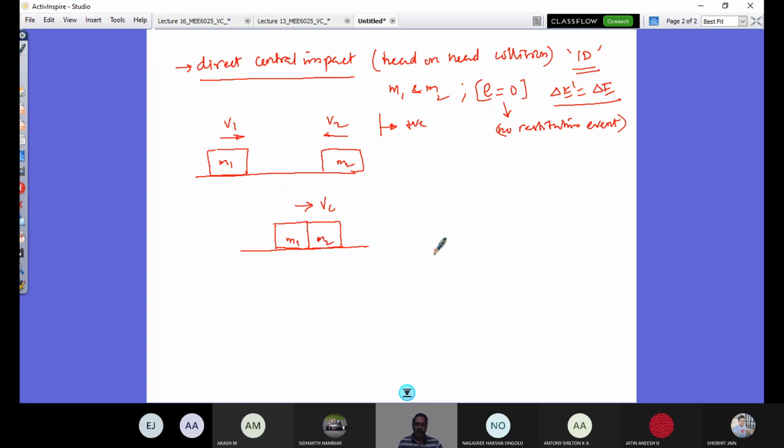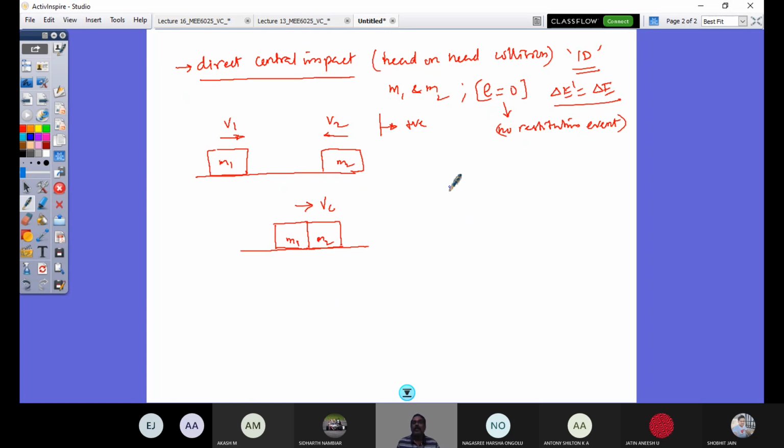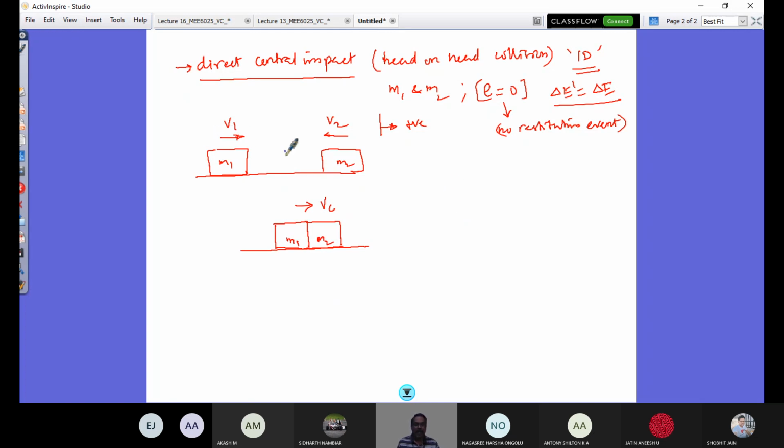Now let us understand how the velocities change. For that, let me draw a vector diagram for velocities. Assume V1 is a greater velocity than V2, just to make that assumption. So this is V1, and V2 is approaching with a smaller velocity. The length of the arrow represents the magnitude. They are colliding with each other, and then here it's a common velocity, say VC. Let me draw this line as well.